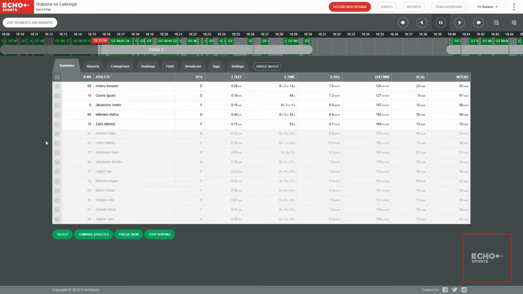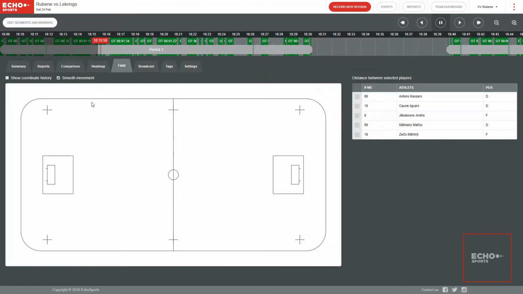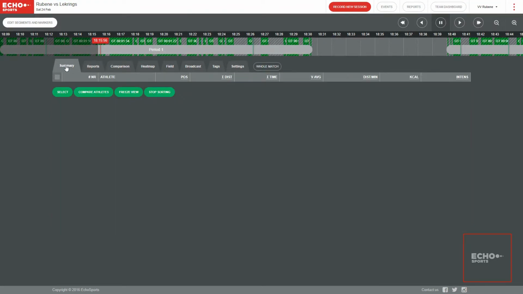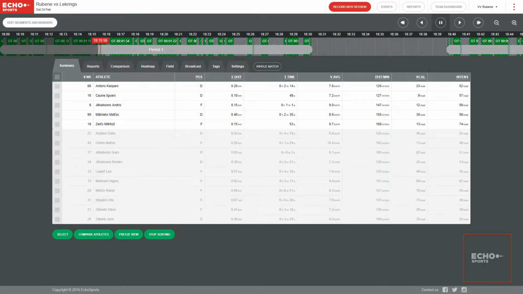Calculations are done when three conditions are met. First, athlete is on the game field; second, time is within game segment; third, game time is on. This basically means that data will be accounted if athlete is on field, within segment time and when game time is running. Now, I will introduce you to the data and configuration tabs of the event dashboard.